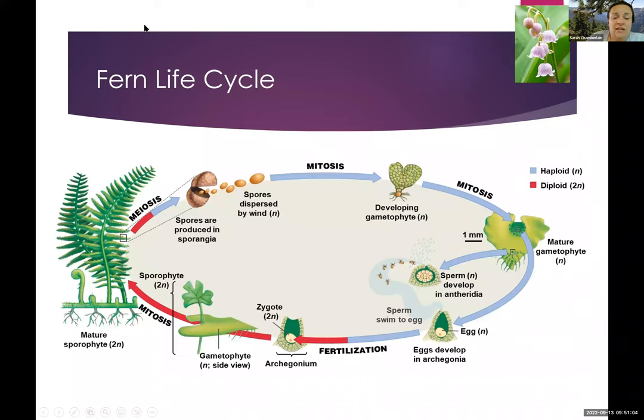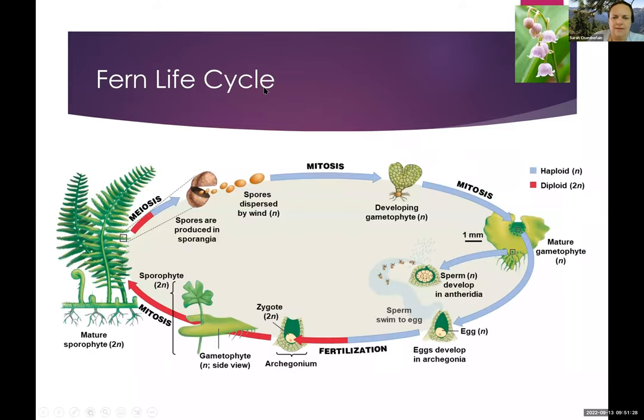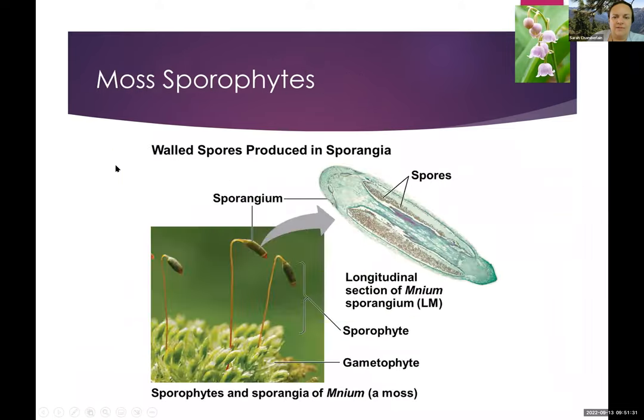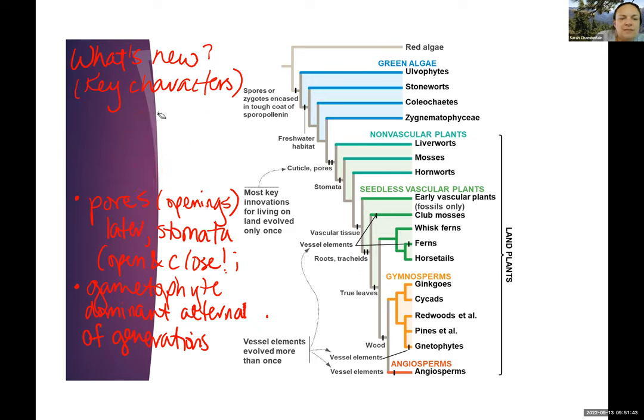Then in lab, I should say, we talked about fern life cycles. So here's our fern life cycle. Isn't that cute? What's new? What's better? What's happening here? What's different? How did we classify the ferns and their buddies when we were talking about them for lab? Let me go back up to this slide. They're vascular. They have vascular tissue. Yes. Is there anything else? I don't know.